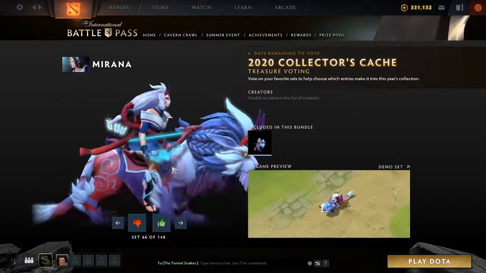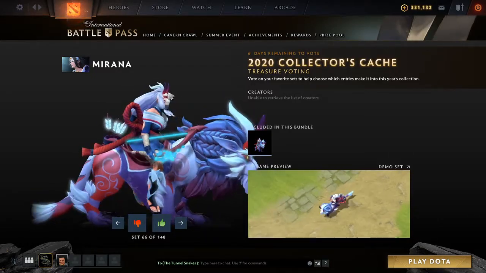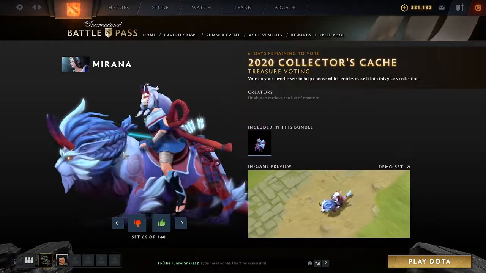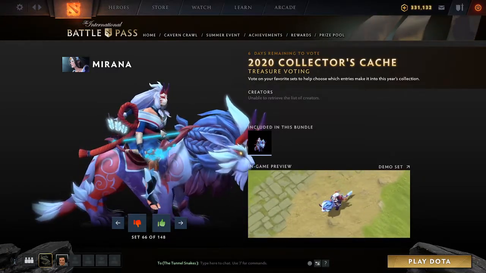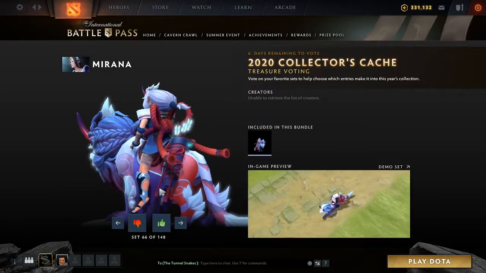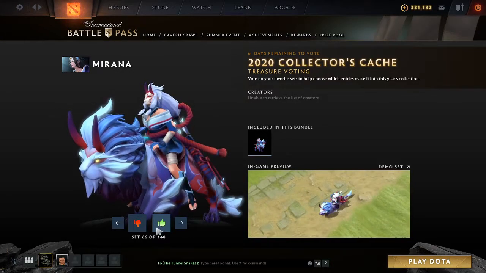Another Mirana set with the Kitsune mask. I actually really like this one. This one is pretty cool. It covers her face. She has a very weird face in this game. The mount is pretty cool. It's clean, and the overall design is clean. Her bow looks really cool as well, like the way that the quiver looks. This is a good Mirana set, and I'm saying that as somebody who hates a lot of Mirana sets and Mirana herself.